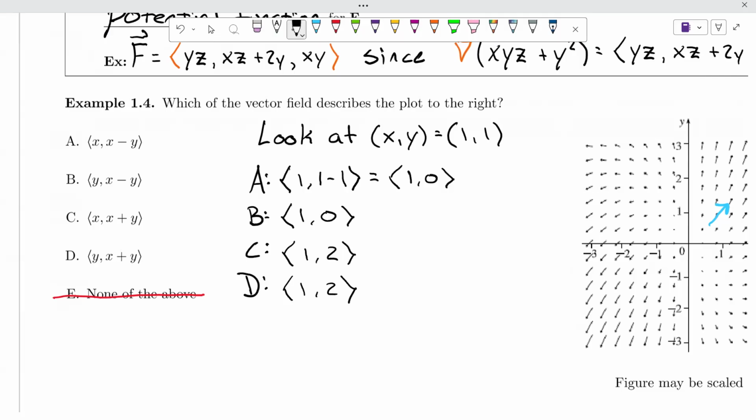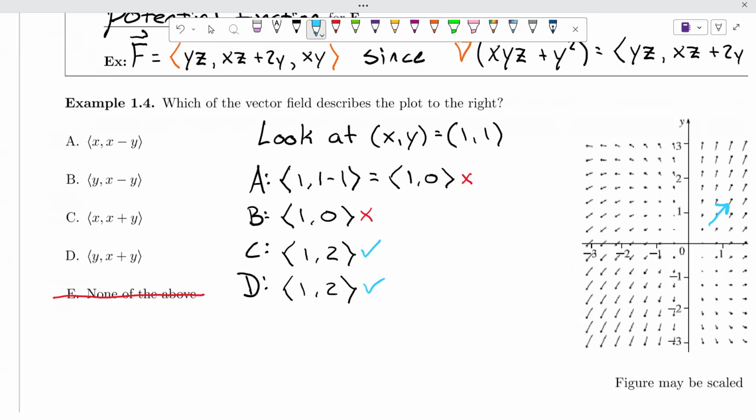So of these options, I'm just going to rule a couple of them out. I know that my vector needs to be pointing up and right, but both A and B point right and not up or down at all. They point flat in the vertical direction. So neither option A nor B is going to work here because, just by checking that one point, I can see that they're not going to fit very well. But for the other two, there's no way to differentiate between them at the point 1, 1, so either of them works. But notice that both fields C and D are pointing right and up at the point that I wanted to call attention to.